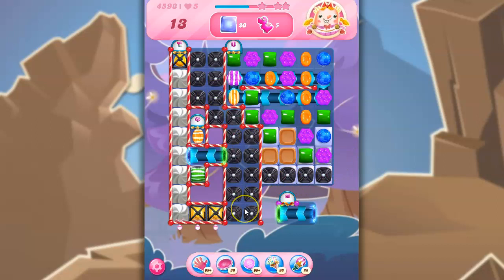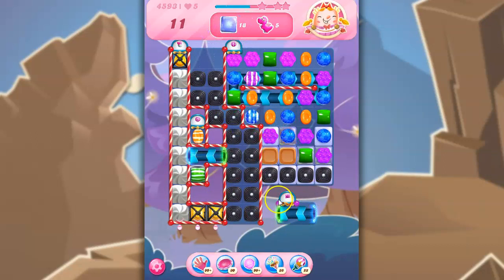If I get rid of this licorice, does it come back? I don't see a dispenser. So I think now we have to keep getting rid of that licorice. And unfortunately, it's a slow process with these stripes. What I really want are these wrapped combos.